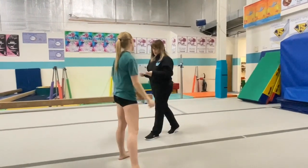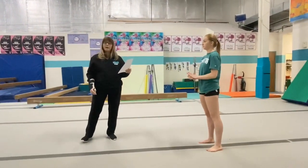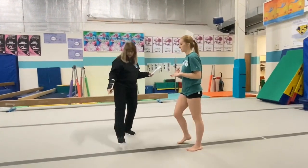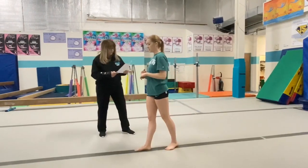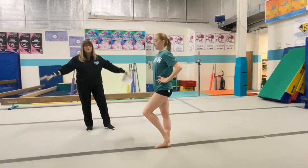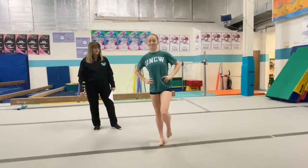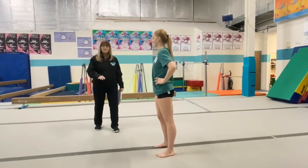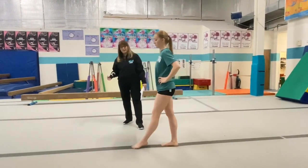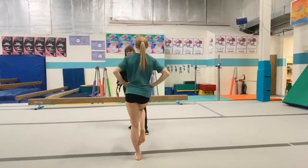Okay. All right. Now, number 12. Whoa, we're really getting going here. We're going to do standing turns. Is this good to turn? Yeah. Okay. This is the quarter, half. So we're going to start with hands on hips, and we're going to do quarter, quarter, quarter, quarter. Get that going. Sometimes we'll do both sides, because once you develop on one side, you have to develop on the other. Quarter, quarter, quarter, quarter.